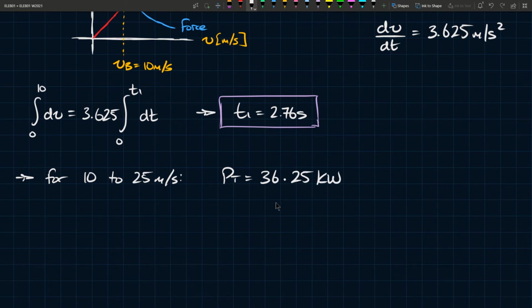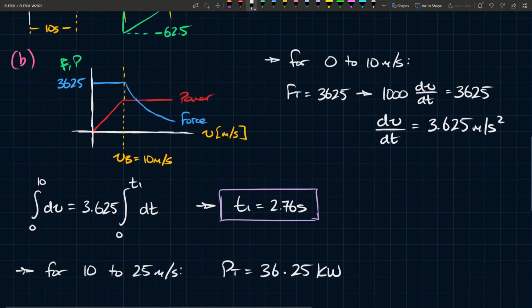Okay, now how do we get this constant power? We get this constant power based on the force as well as the base speed. So if you look at your plot here, since this plot is continuous at this point, then P max should be equal here to V_B times this force, right? That's sort of the condition.